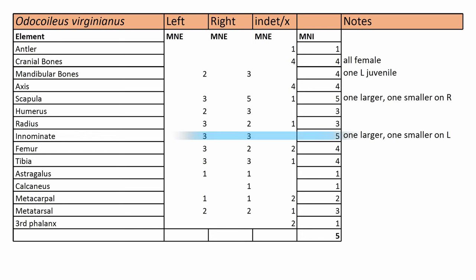Down in the innominate row, and an innominate is just a pelvis that is halved. So you have two innominates that fuse to form the pelvis. There are three right and three left. But after reviewing the notes, I noticed that one was juvenile and another was much more robust, so probably male, than the rest of the left ones. So those can't match any from the right side of the body, which means that here we have at least five individuals represented, not three.